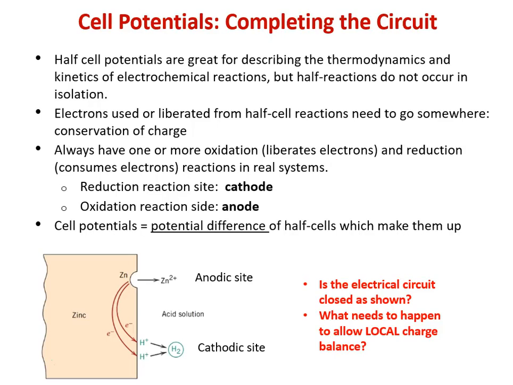And a question for later in the lecture is, as this schematic is drawn, is the circuit closed? And can anyone see another process that might need to happen in order to achieve charge balance? So we'll leave you with that thought. Some of you may have gotten it already, but we will come back to that when we start talking about mass transport.